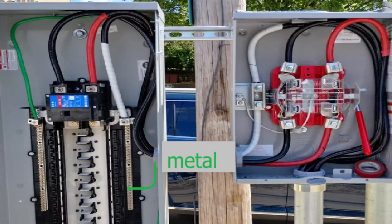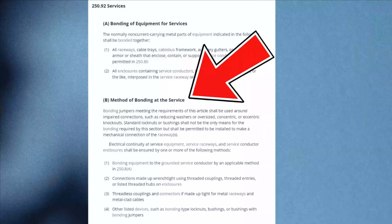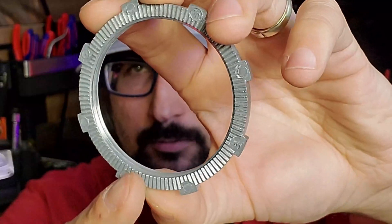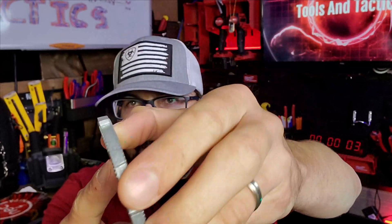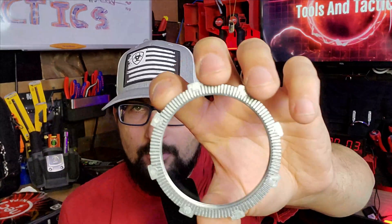Back to bonding — what if we knock out our own hole and we're a service? Everything's properly shouldered; the codebook uses the verb 'shouldered.' Do we still need a bonding bushing? The answer is yes, because NEC 250.92 says your lock rings and everything must be listed for grounding and bonding. Is this lock ring listed for grounding and bonding? It sure looks like it — this one has the ridges, and this one leans in where it might actually bite. It might be listed for grounding and bonding, but it's up to the electrician on site to show the paperwork. If you don't have a bonding bushing and don't have lock rings listed for grounding and bonding, you should have run a bonding bushing.